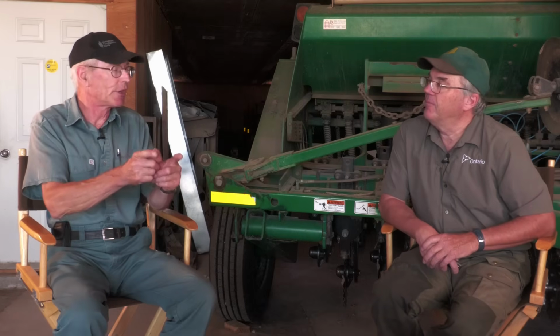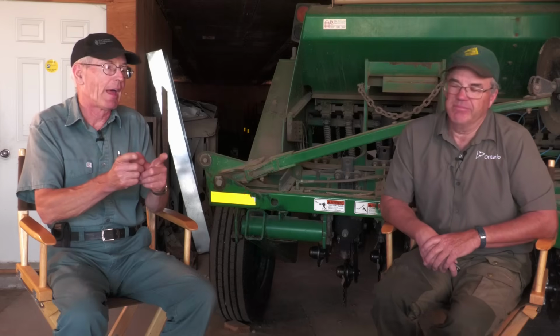Need to kind of tweak the mixes a little bit so that when you set the drill, you're going similar amounts of seed going out, because you're dealing with different consistencies of seed. And you have no way to adjust it other than for the whole width. Exactly. Unless I wanted to change each individual roll, and that becomes don't even think about going there kind of thing.